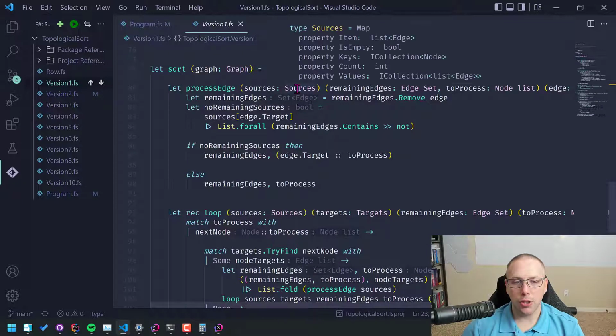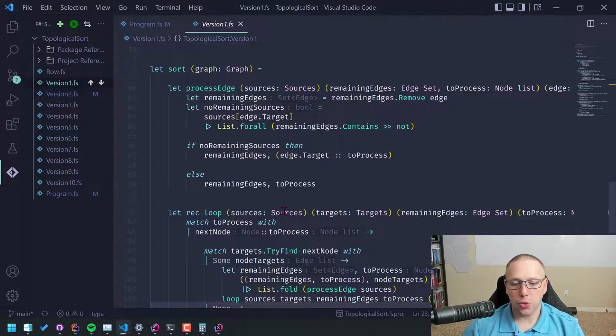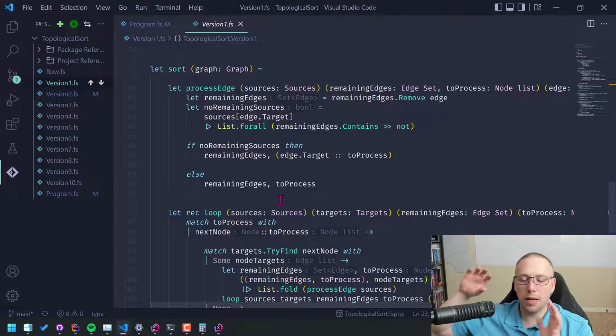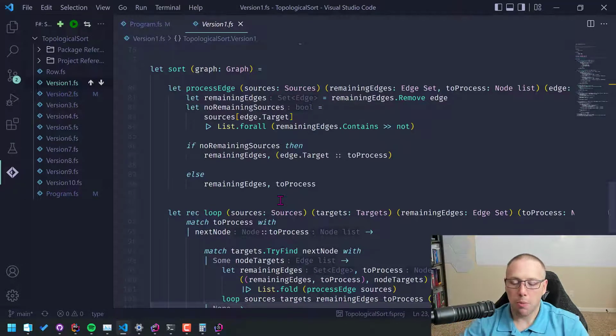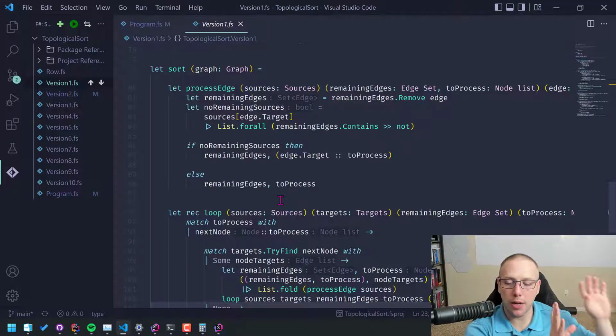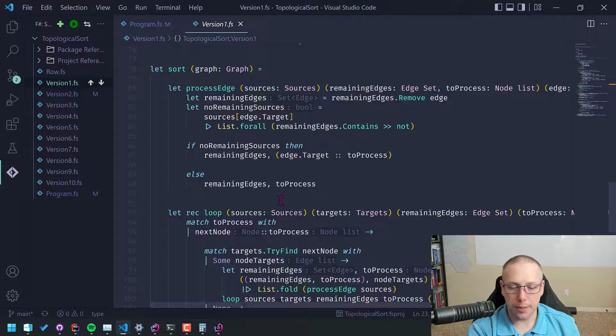It really needs to know the sources and targets of nodes. So we've modeled a graph as a list of edges, but the way Kahn's algorithm thinks about it is, for a given node, I need to know what edges are coming out, and I need to know what edges are coming in.